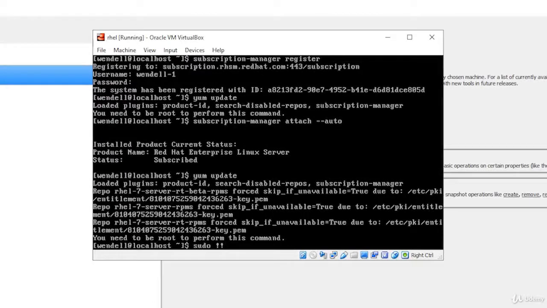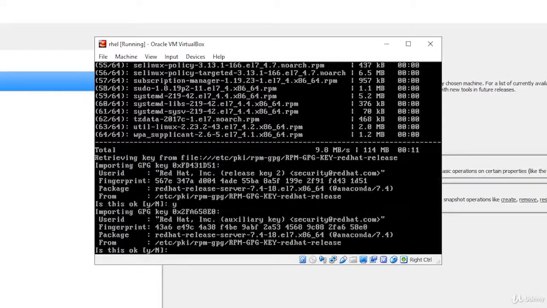Now, you'll notice that this command says, oh, you must be the admin user to do something, and I type sudo !!. !! means repeat the previous command, and sudo means become the administrative user. So this has got to install 5 packages and upgrade 59 packages from the DVD that we just downloaded. So it's a little bit more involved. But we're still on task to enable the GUI. We just got to do some other stuff first.